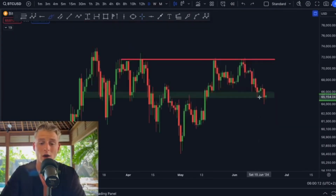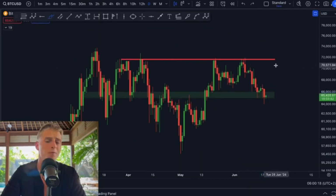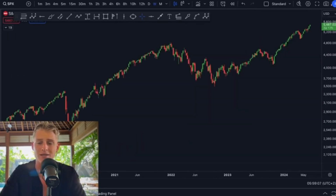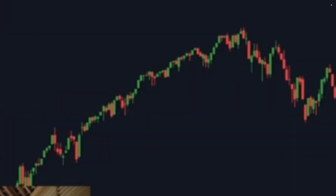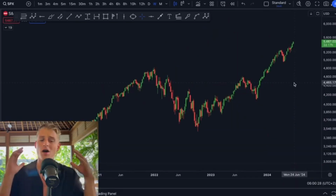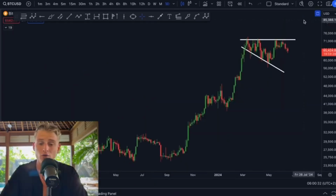I've been saying this for quite a while right now here, but in fact, we're still trading around that same level like we were a couple days ago as well. So things have not really been changed yet so far. But what is interesting to be seeing actually is that the stock market, the S&P 500, has been setting new all-time highs after all-time high after all-time high, while Bitcoin indeed has not been doing really anything.